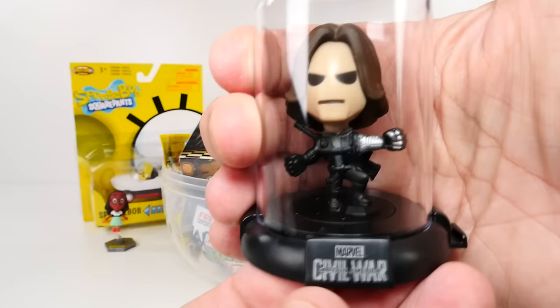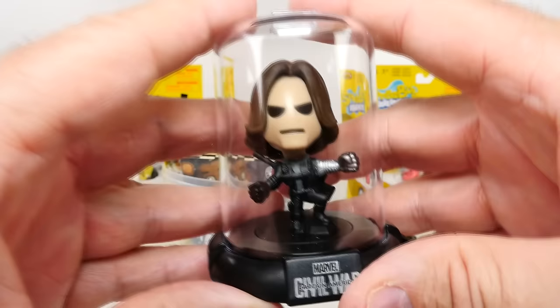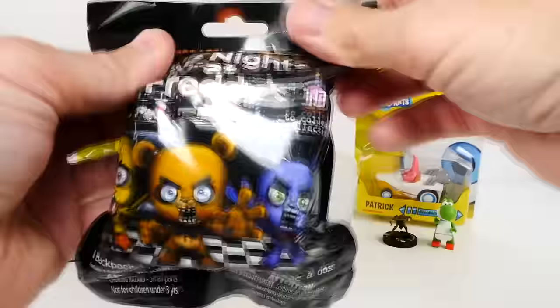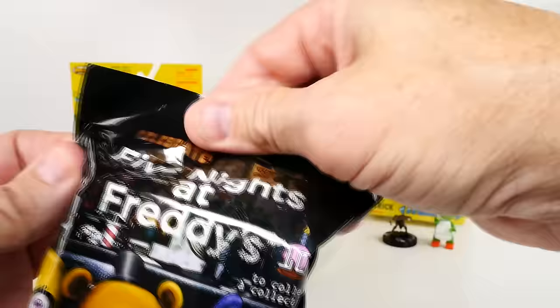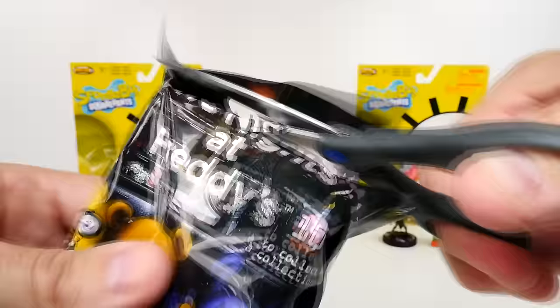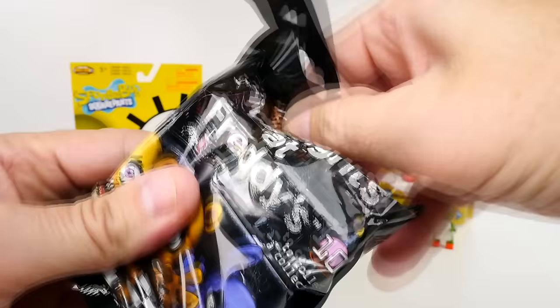Now we got War Machine, and we've got the Winter Soldier. All right, let's see what else we can get. I think it's time to grab a Five Nights, guys. Five Nights at Freddy's. All right, I still want to get a Bonnie in the keychain. Bonnie with the guitar right there. Still hoping to get that. Come on, Bonnie. Come on, Bonnie. You can do it. If I can get it open.